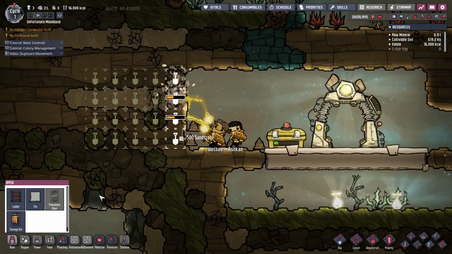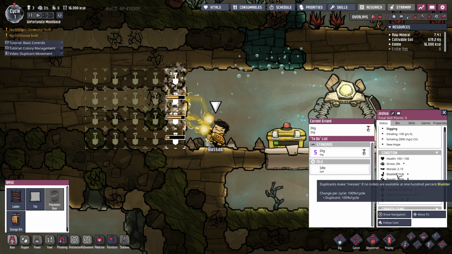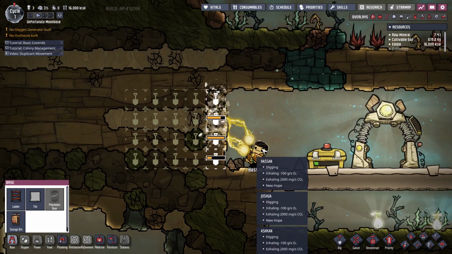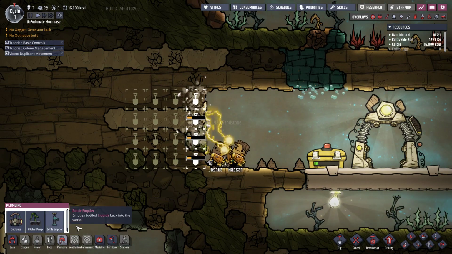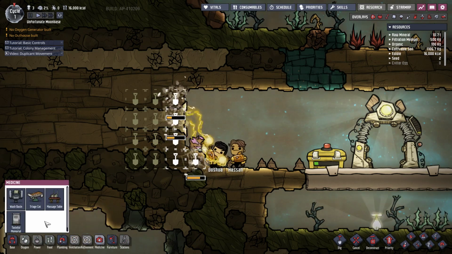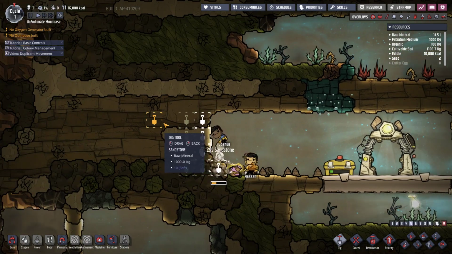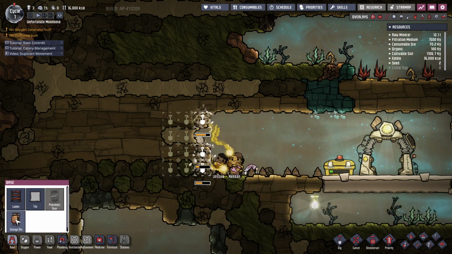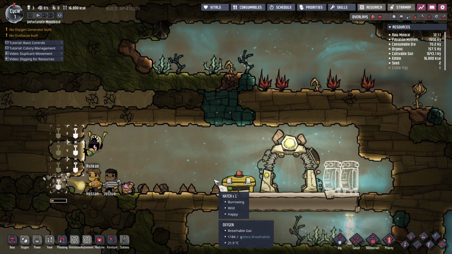Obviously, just like normal people, they will have conditions such as stress, morale, bladder, breath, stamina. You get the idea. So the first order of business is making toilets and outhouses so they don't piss themselves, and other stuff like cots and wash basins. We're gonna just dig out a few extra blocks, and we'll put some storage bins on the side here so that they have a place to store the food.